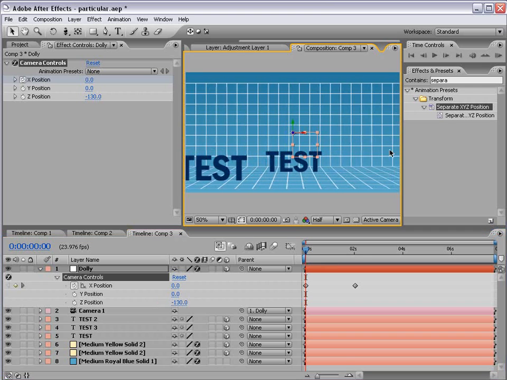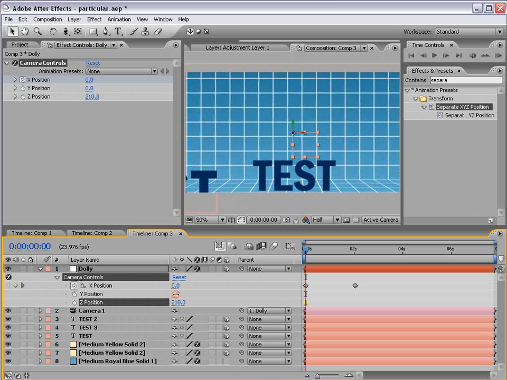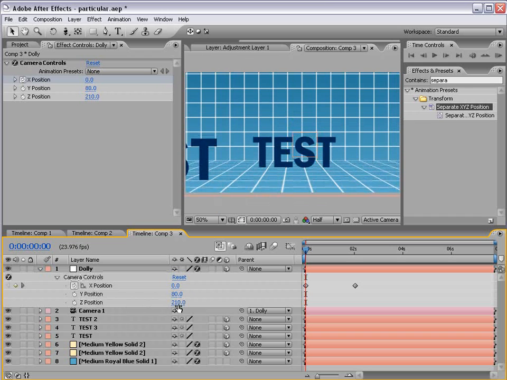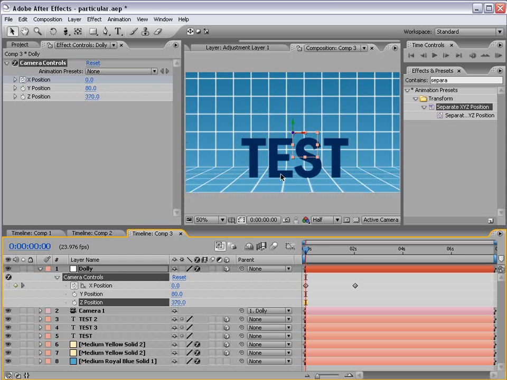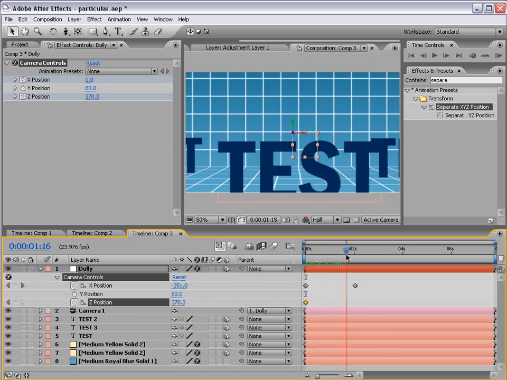Now this is really powerful because what I can do now is set a keyframe for the Z position, and maybe I can go in close. Let's see what we can do here. I'm going to go close up onto this back text, set a keyframe, and then come here, and now I want to sort of back out.